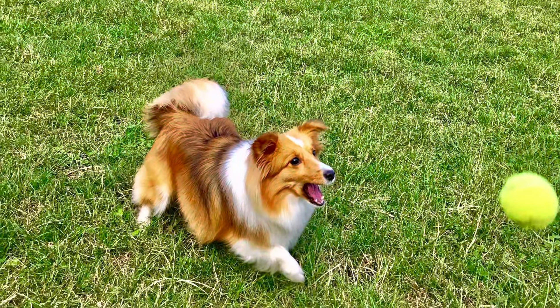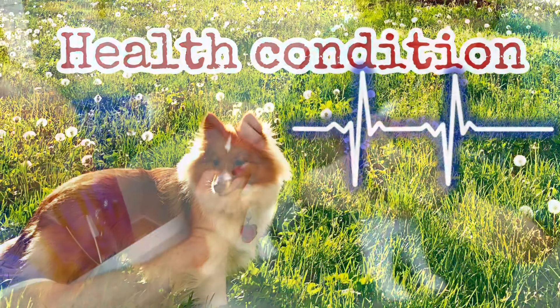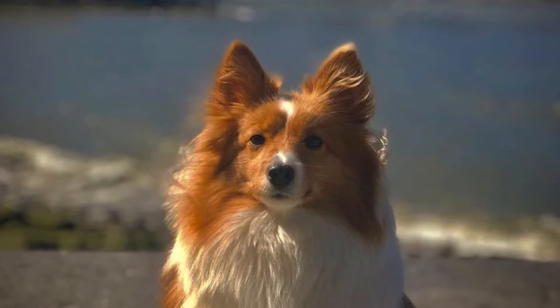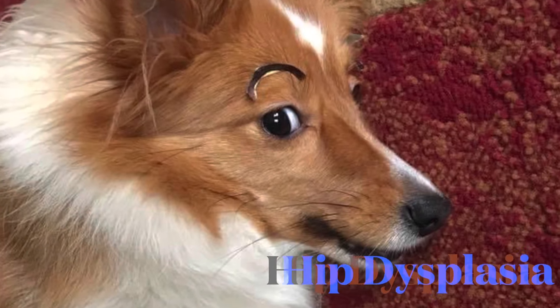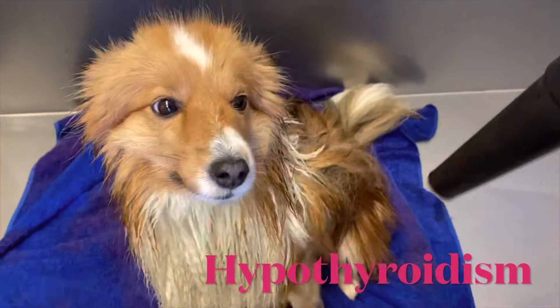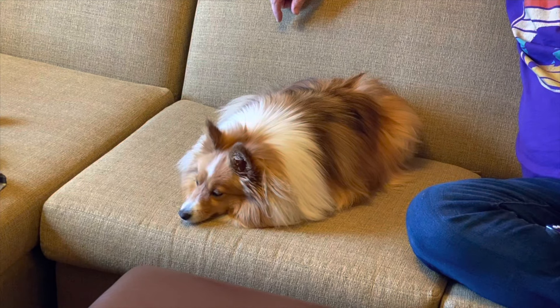Shelties are considered generally healthy dogs, but they do have some health conditions. They have a condition known as collie eye anomaly — a good breeder will have tested for this, so make sure to ask. They are also prone to epilepsy. They can have hip dysplasia, usually due to an overweight condition. They also tend to get hypothyroidism on rare occasions, and they have four times the chance of bladder cancer compared to other dogs. They are a very healthy and hearty dog, but these are the health conditions you need to be aware of.